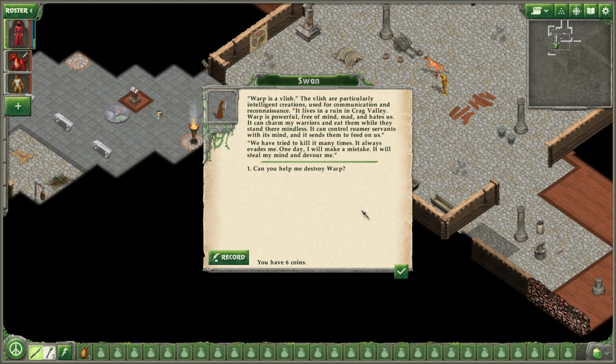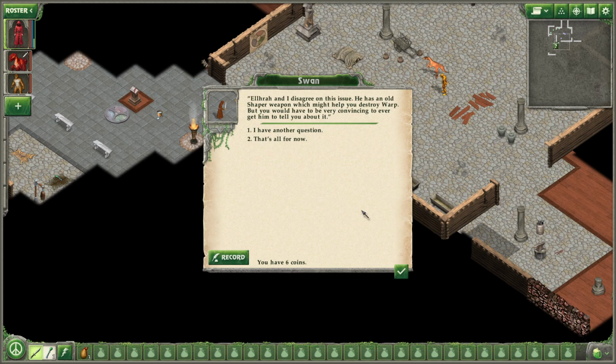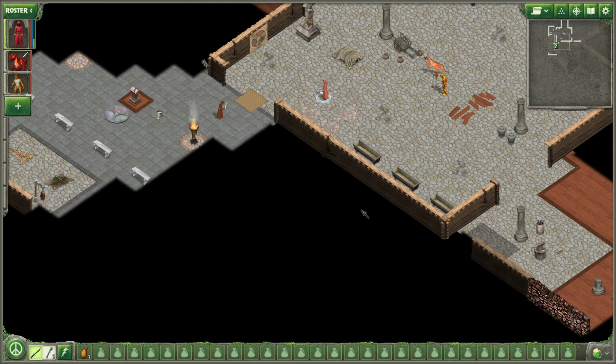"Tell me about Warp." "Warp is a Vlish. The Vlish are particularly intelligent creations used for communication and reconnaissance. It lives in a ruin in Crag Valley. Warp is powerful, free of mind, mad, and hates us. It can charm my warriors and eat them while they stand there mindless. It can control Roamer's servants with its mind, and it sends them to feed on us. We have tried to kill it many times. It always evades me. One day, I will make a mistake. It will steal my mind and devour me." "Can you help me destroy Warp?" "Elara and I disagree on this issue. He has an old Shaper weapon which might help you destroy Warp, but you would have to be very convincing to ever get him to tell you about it. That's all for now."